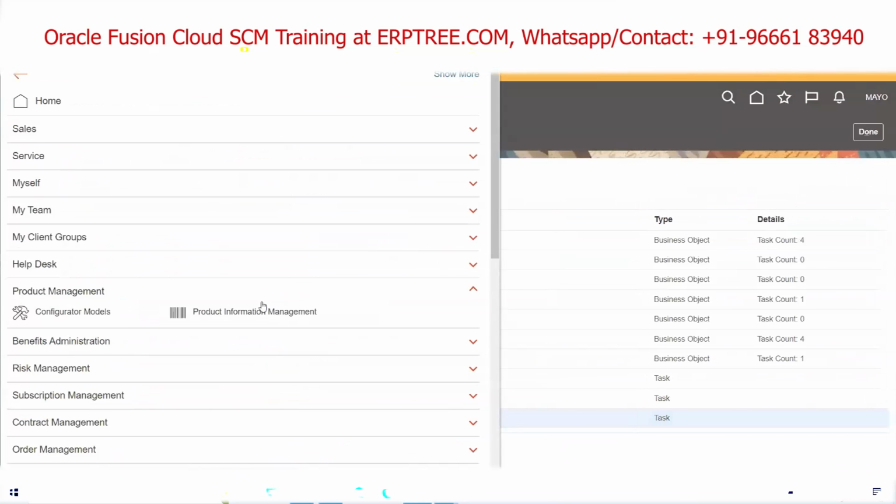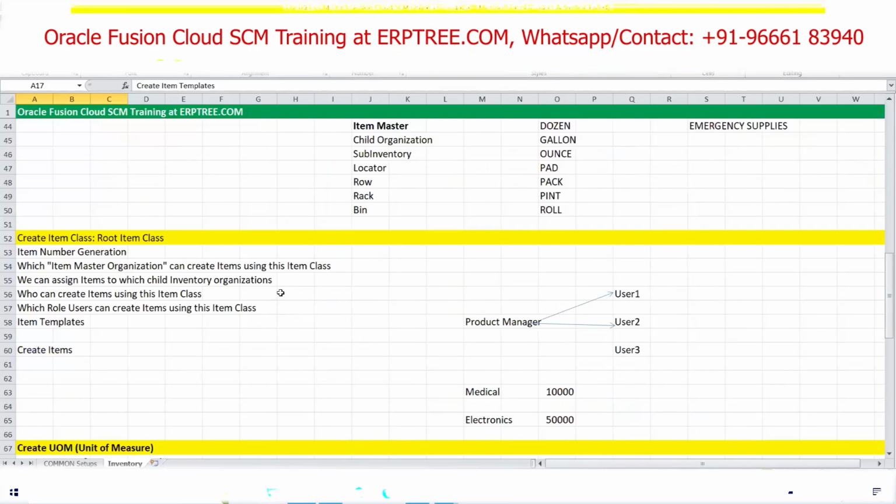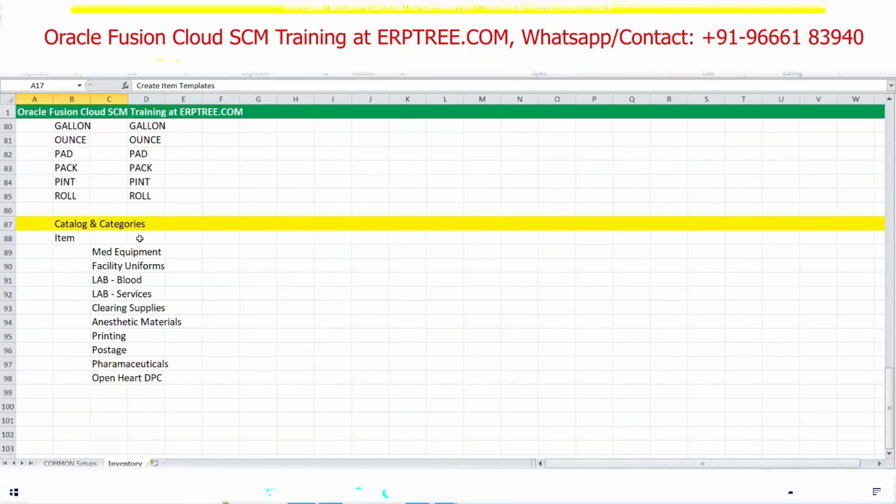Go to navigator, product information management. And here let's discuss one point. We discussed catalogs and categories, and we have seen how to create them.